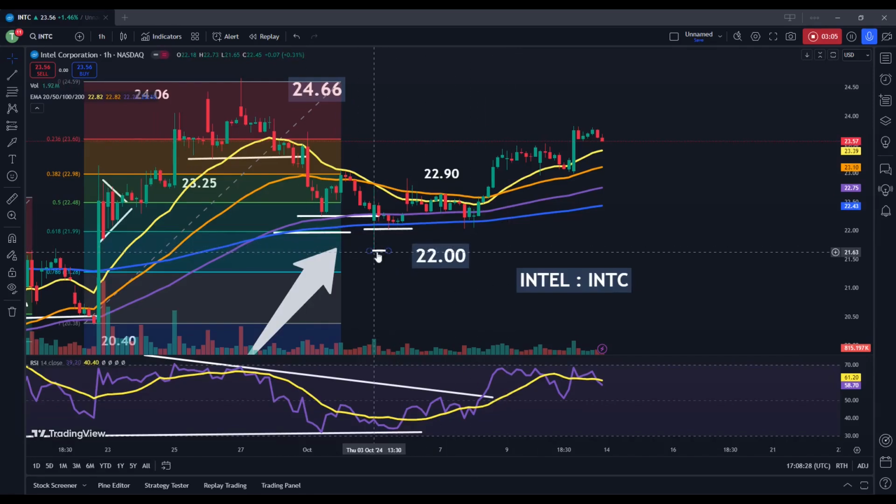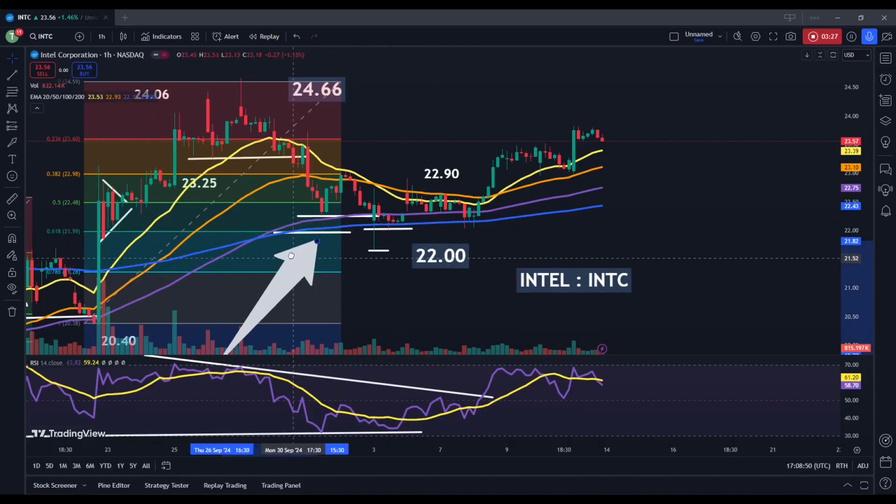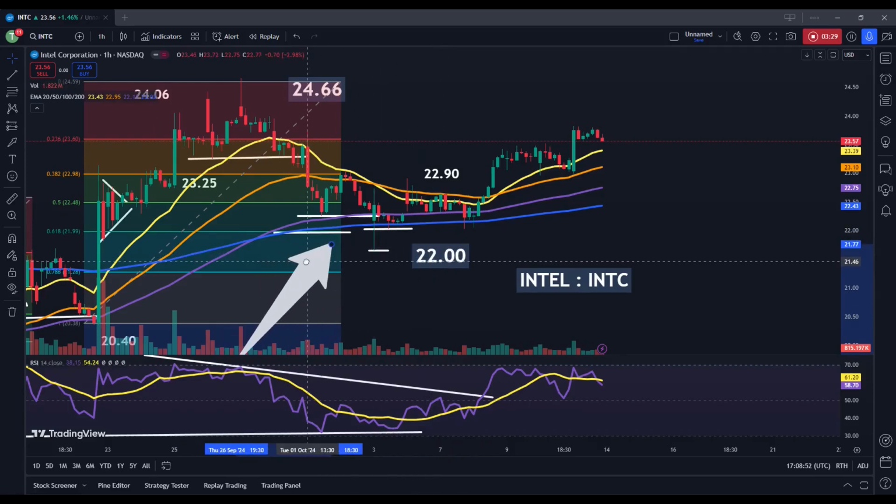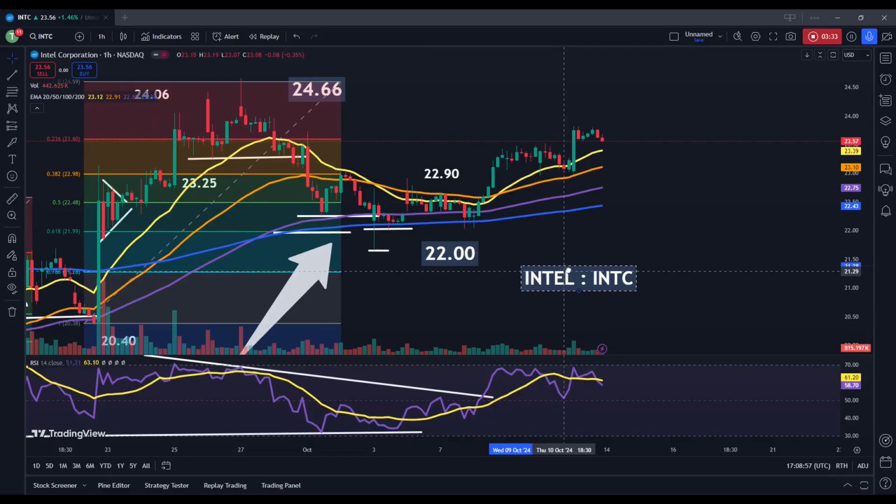And this is really the reason that I wouldn't consider that downside channel break to be necessarily a bearish event. I think that it's more likely that this bullish chart pattern just played itself out and ran its course. So, ultimately here, I wouldn't really consider this to be a bearish break. I would consider this to be more of a sideways consolidation period, because we did find some strong support at this expected level, which came in at $22 per share.